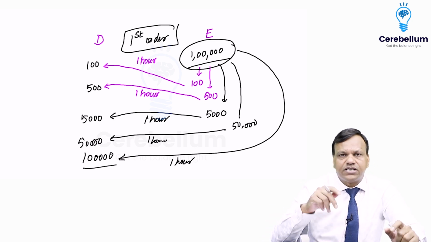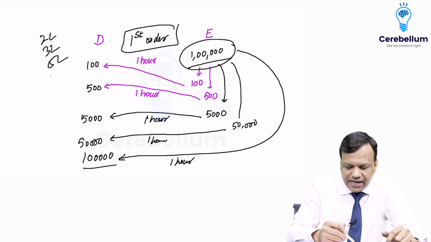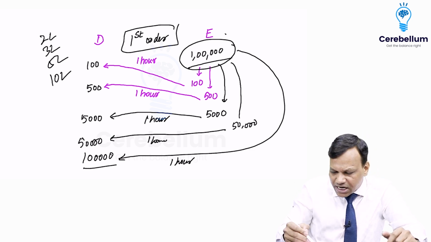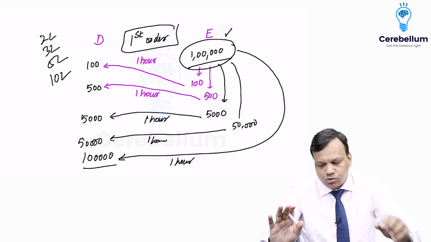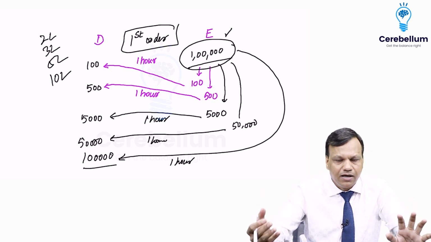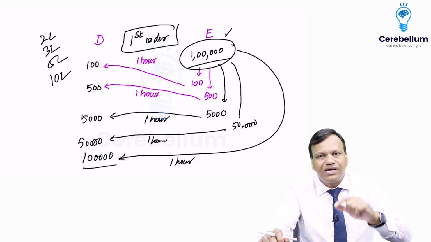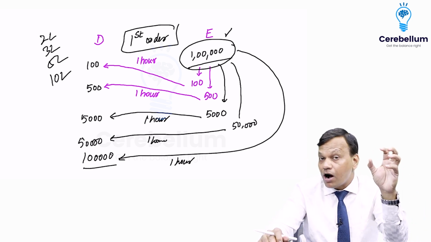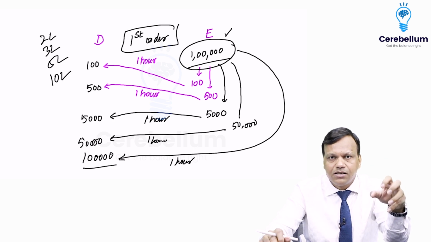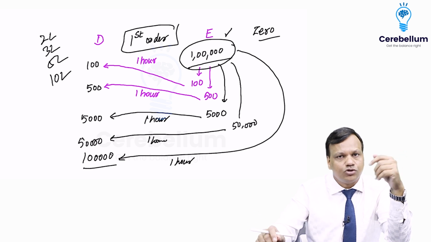But suppose we increase the dose further, like 2 lakh, 3 lakh, 5 lakh, 10 lakh. But now the enzymes are 1 lakh only. So 1 lakh enzymes can break a maximum of 1 lakh. They cannot break more than that. So whether we give 2 lakh, 3 lakh, 5 lakh or 10 lakh, they can break a maximum of 1 lakh. That means now the amount becomes constant. So that means which kinetics? Zero order kinetics.